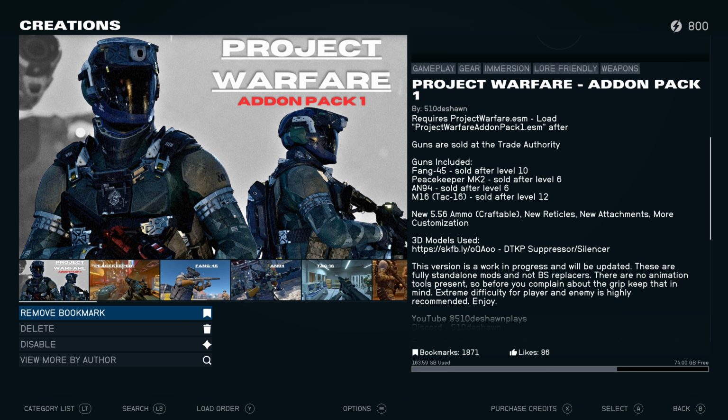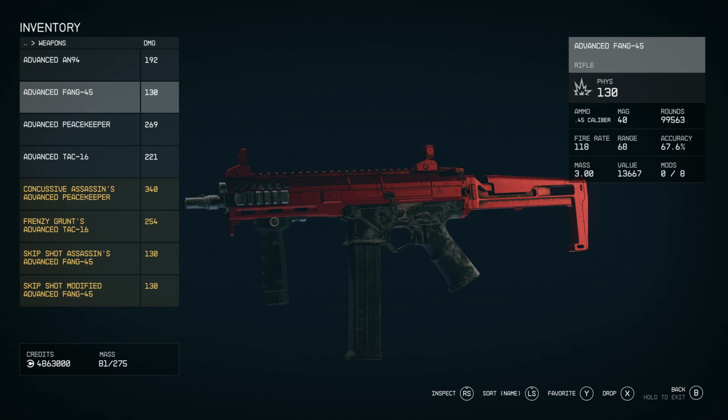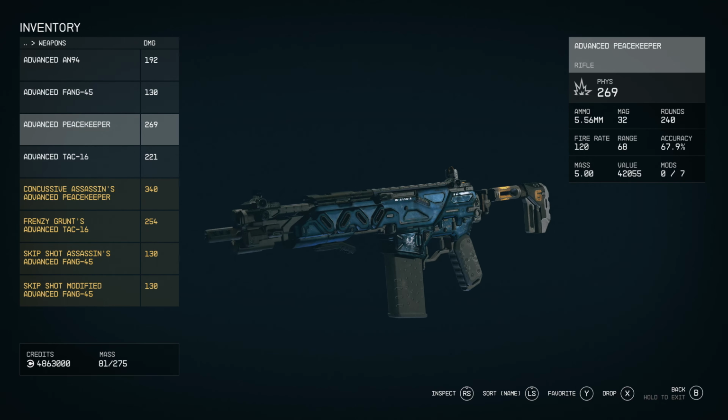This is the Fang 45, which looks a little bit like the UMP 45 potentially. It's 130 damage, shoots .45 caliber ACP, 40 rounds in the mag, 118 fire rate, 68 range, 67 accuracy, and 3 mass. Then we have the Peacekeeper.